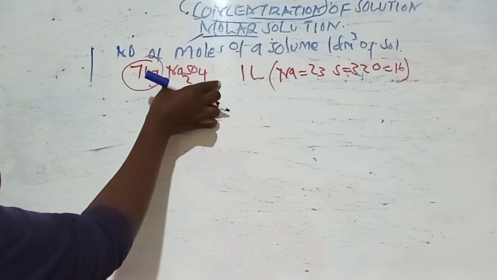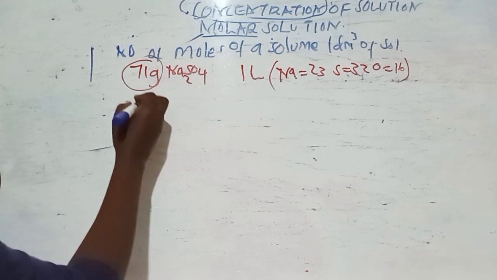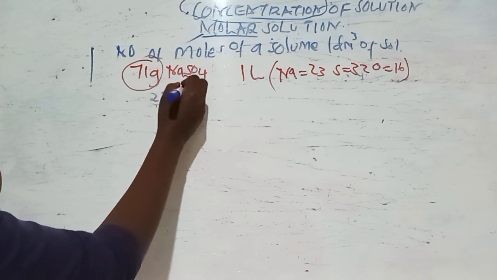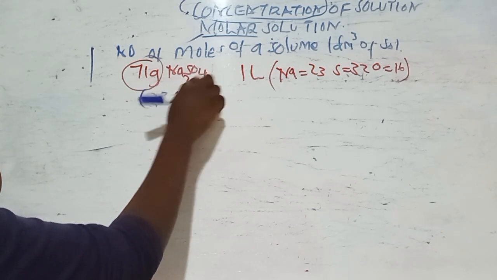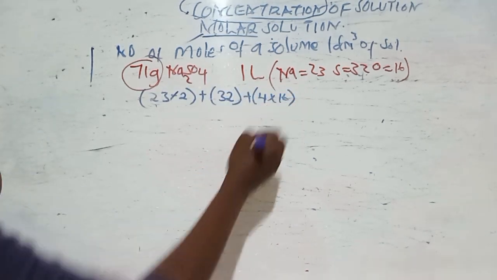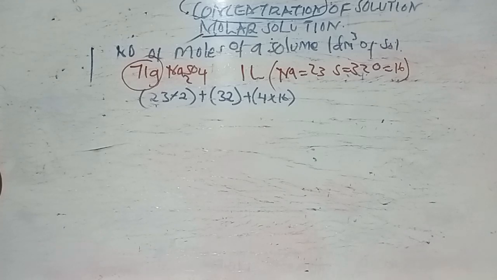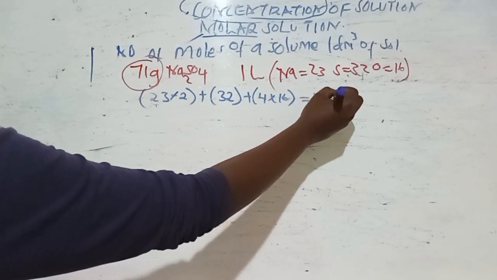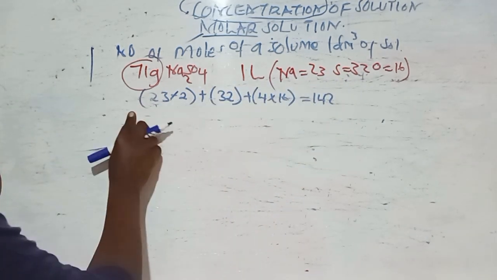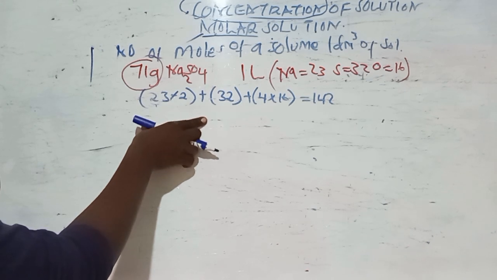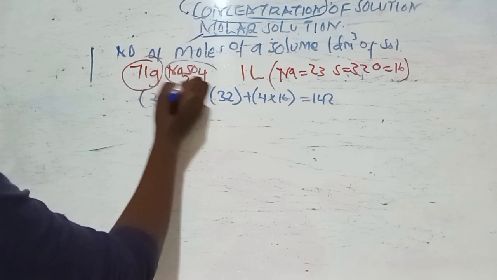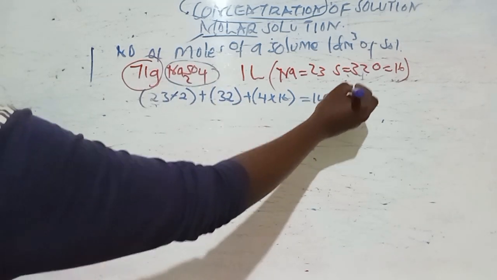Now the mass of 1 mole of sodium sulfate is going to be what? The molar mass, the summation of the masses of these elements here. How many sodium atoms do we have here? We have 2, so it's going to be 23 times 2. You add for sulfur, we had 32. Then you add for oxygen, which is 4, you multiply by 16. When you work that out, you're going to get 142. Remember, the molar mass is expressed in terms of grams per mole. So in 1 mole of sodium sulfate, you have 142 grams per mole.